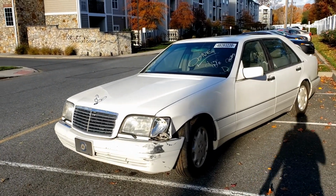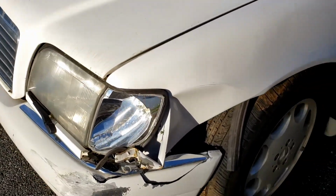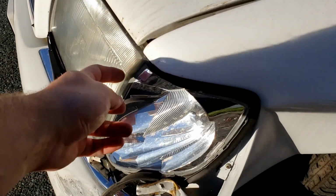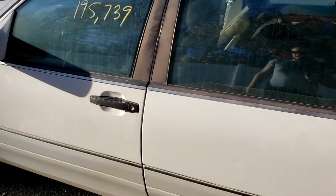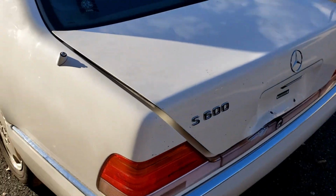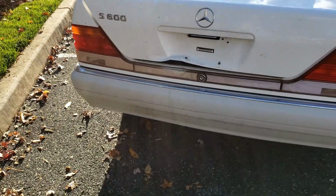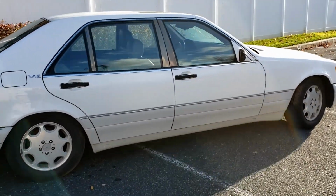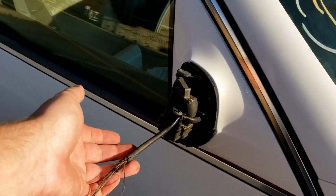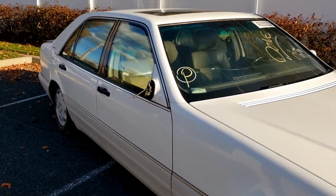The driver already left, and let me walk around and show you all damages. So there was obviously front damage here. The bumper, the fender, the headlight, what else? Multiple dents on the body. Okay, so let's walk around first. Multiple dents on the body, the trunk, which probably somebody tried to vandalize. I don't know. On the rear, on the right side, there is no side mirror. Well, as you can see, it's already gone, but it's there. It's on the front seat. I'm not sure if you can see it from here. The windshield is also cracked.